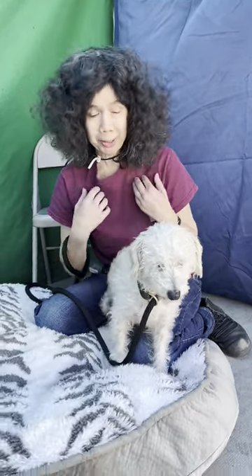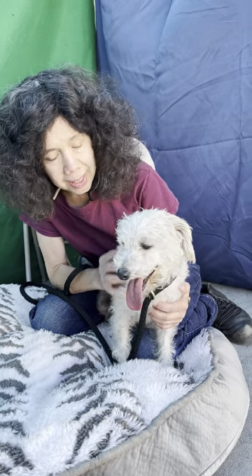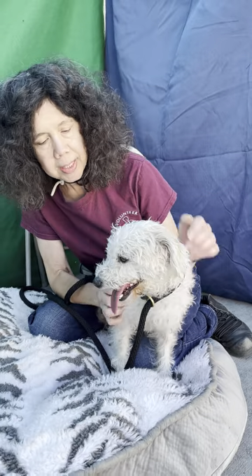I would take him home in a minute if I could, but I would recommend him to anybody. If you have kids in the house or if it's a house for seniors, I would recommend Roger — just a little love machine. This is an all-around dog, and once again his name is Roger, and his animal ID number here at the shelter is A559-4412.